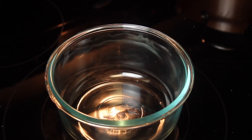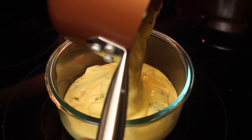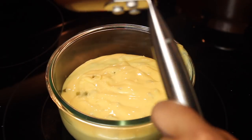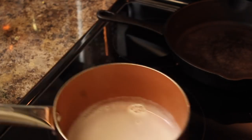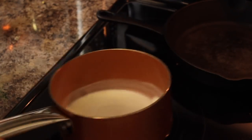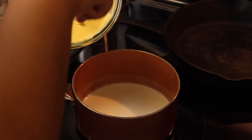I'm also going to show you guys how I reheated it, because I made it the night before. All I did to reheat it was warm up about another half a cup of half and half, got it real warm, turned off the heat, and then added the cold cheese in and just worked it in. And then it came back to the creamy cheese state that it was in.